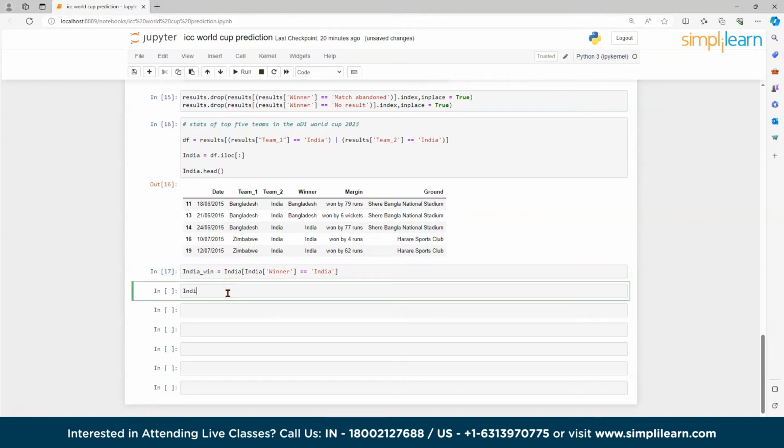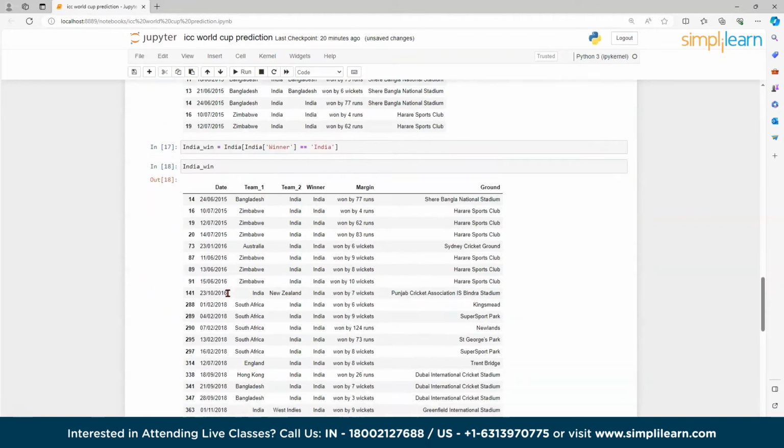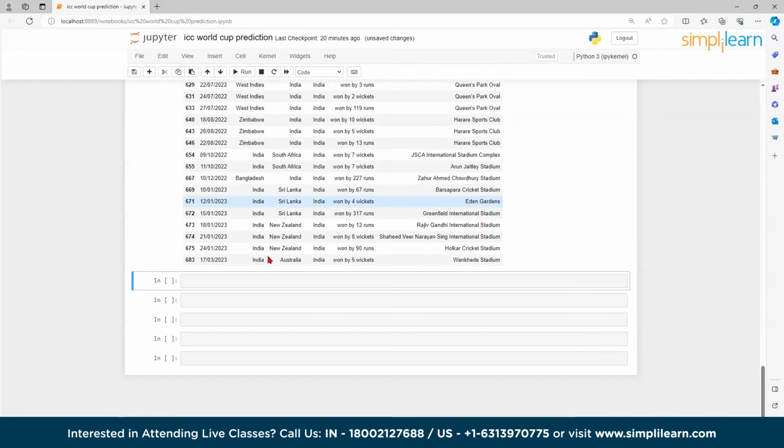Here I will check India underscore win. What I did here is filter the Indian data frame to create a new data frame with only India wins. So you can check this, Bangladesh, India won by 77 runs, these are all the matches won by India. Wankhede Stadium won.